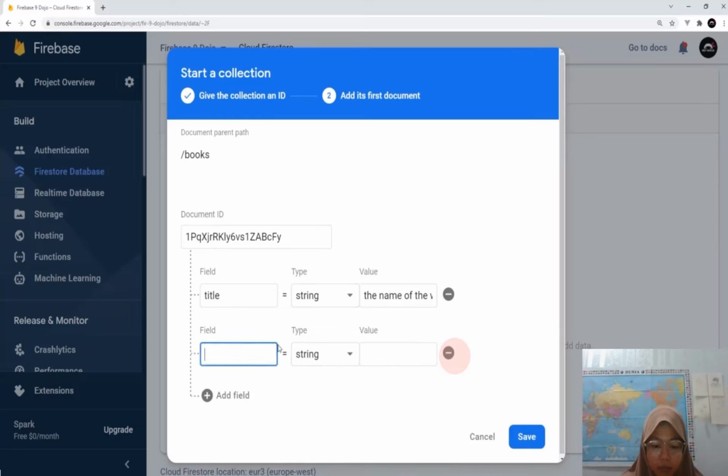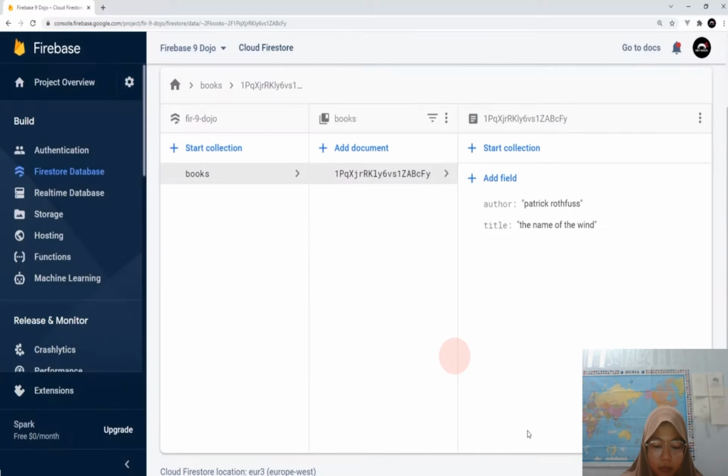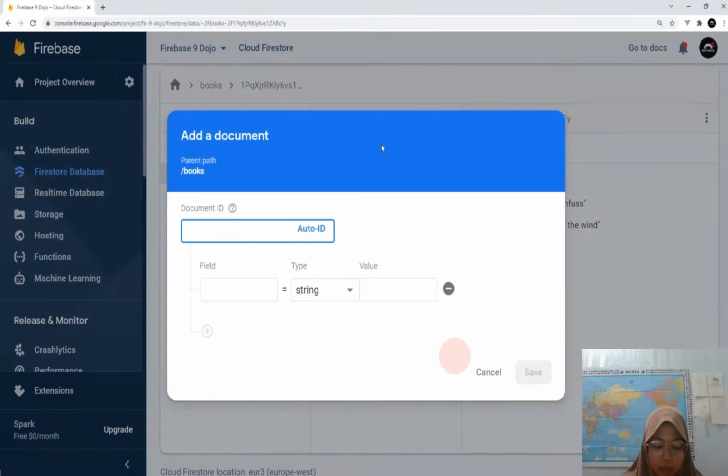I can add a new field, for example author as well, and I would say that is Patrick Rothfuss, like so. I'm going to save that, and it should create a new document with the ID inside this books collection, and we see the two different properties of that document right here. What I'm going to do now is add a couple more documents, but I'm going to speed this up so you don't have to watch me do it in real time.